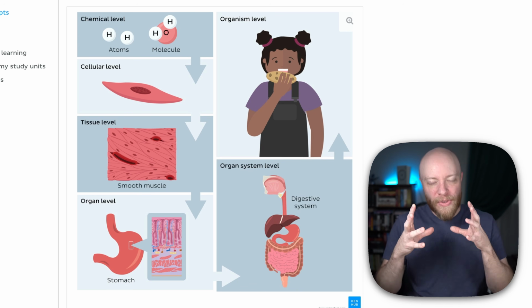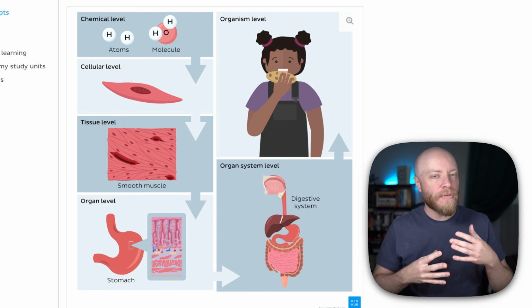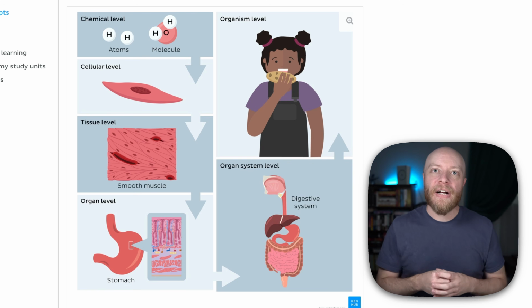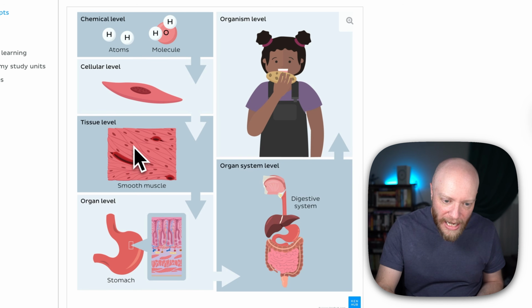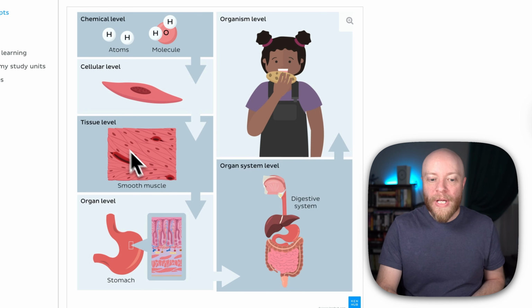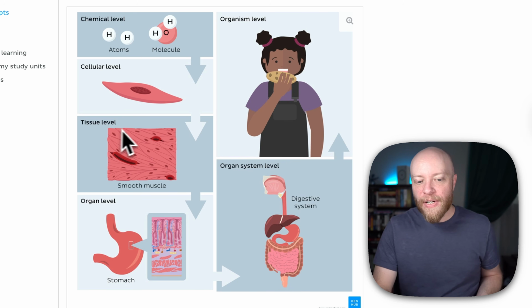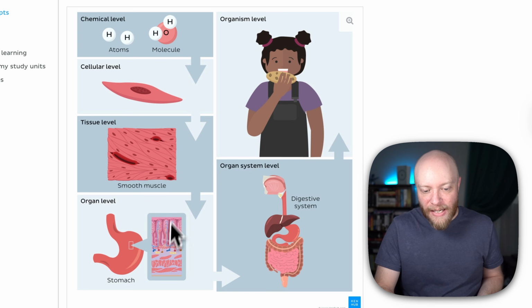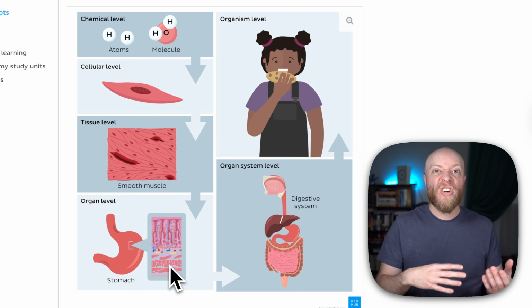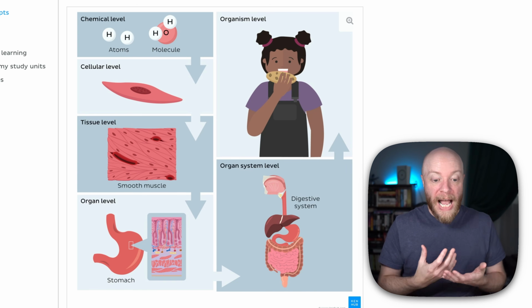Now, all 3 of those, what their job is to do is to contract, to generate movement, to generate heat, to support your posture, these types of things. But it's all through contraction. Right? Each one of these tiny little cells here is a smooth muscle cell. And when you put enough of them together, you then have smooth muscle tissue, right? We are all working together for a common goal. That is what a tissue is. Okay, well then what if I put various tissues together? And then I have them working towards a common set of goals. Because it's not just one goal, but a common set of goals. That is where we get an organ.